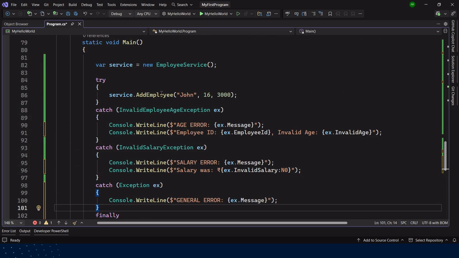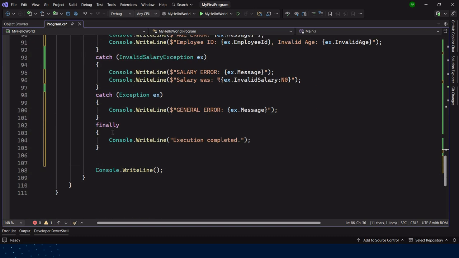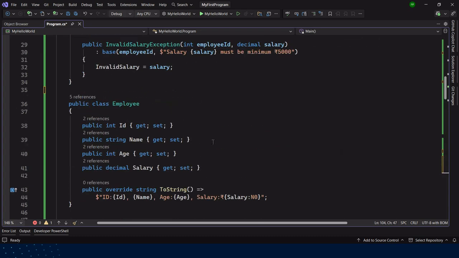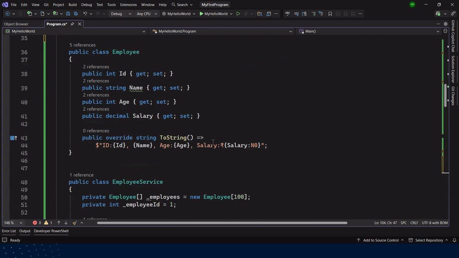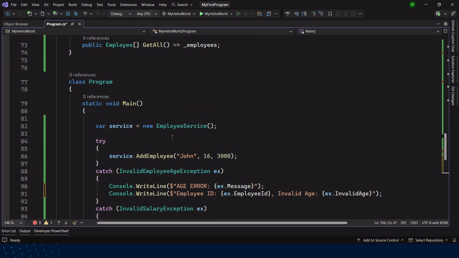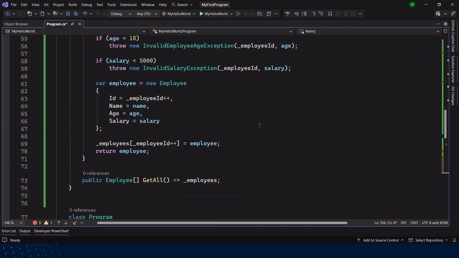So let's say if it throws the exception, then it will be caught in one of the catch blocks, and this finally block will also run, right? So let's run it and see the result. I'm putting one breakpoint here in the main method, and let's see how it goes one by one.